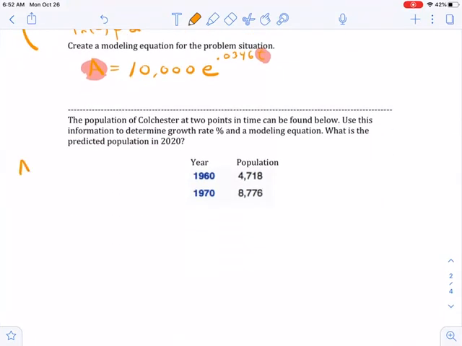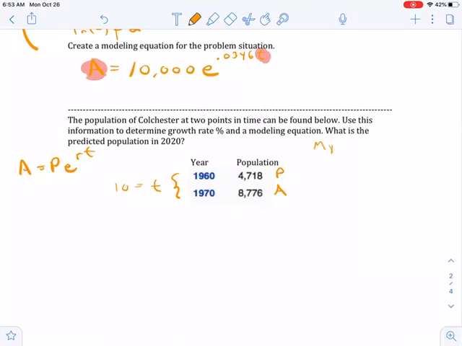All right, so let's take another look. We have A equals P e to the rt. A equals P e to the rt is the format that we're trying to get all of these exponentials into. Population of Colchester can be found. So here we've got basically a census between 2 different years, and we're trying to figure out what the population is going to be. So here, let's say this would be my P value, kind of my starting value. This is my A value, because my population changed from that to that, very similar to my investment. And then my t value here, I'm going to say is 10.